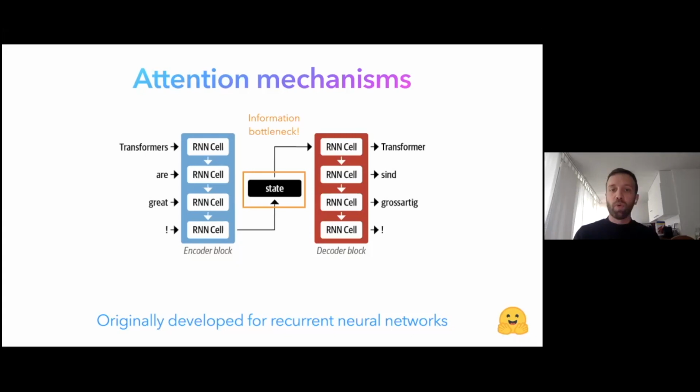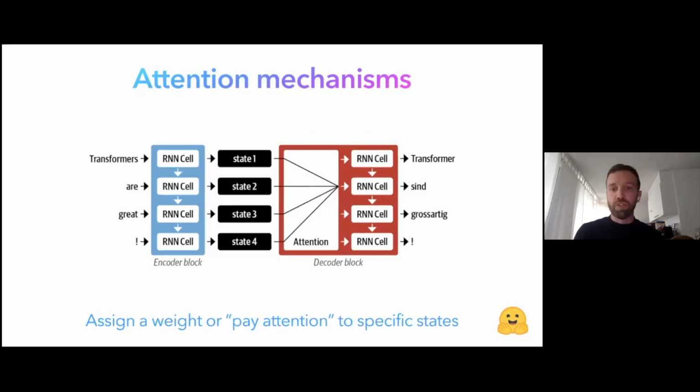So ideally, we would like to pass a little bit more information to the decoder than just one single state. You could imagine sending a state for each input to the decoder, but that's also challenging, because then the decoder has to deal with many states, and that creates a huge input for the decoder block. So not so long ago, people came up with a solution to the problem, called attention, a mechanism to deal with these issues.